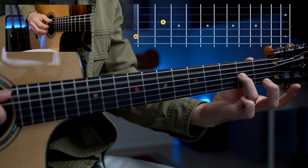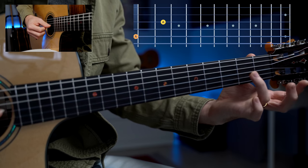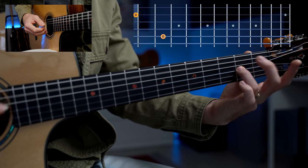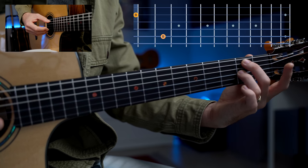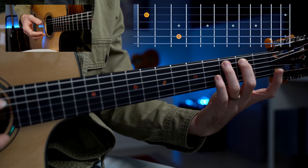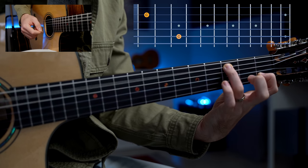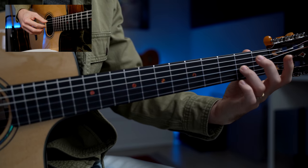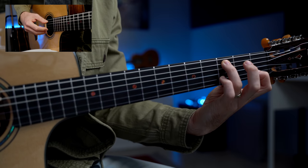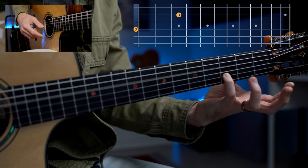And the first one is, of course, A and A. And I'm going to start with the finger number 3. Then I have B and B. Now, the second finger is ready to go on the fifth string. And then we have C and C, so I have the third and the first finger ready to go. So it's kind of a pretty smart way to finger this melody. Now we have D and D. And I'm gonna use the pinky here. So we already used all the fingers.